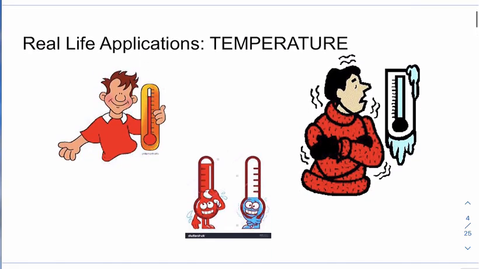So, some real life applications of when we use integers. One that we all know already is temperature. Currently today it's -4 outside, or as we like to say, 4 below 0. We'll see -4 degrees Celsius written like that. And my favorite is when it's about 30 degrees Celsius, so that's a positive.